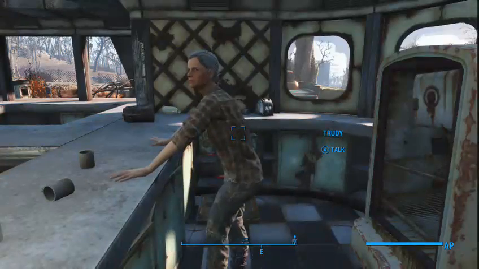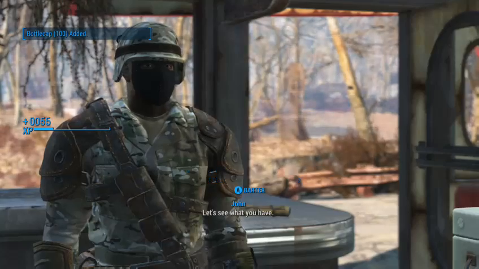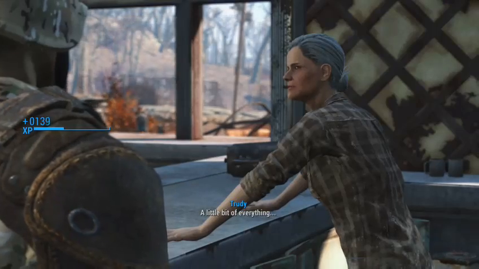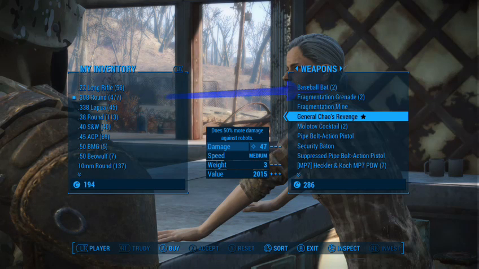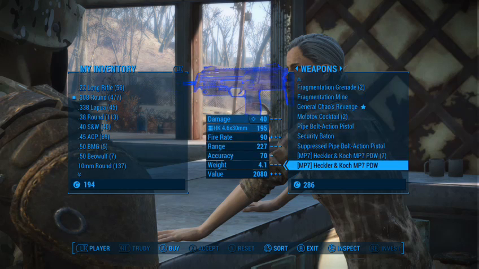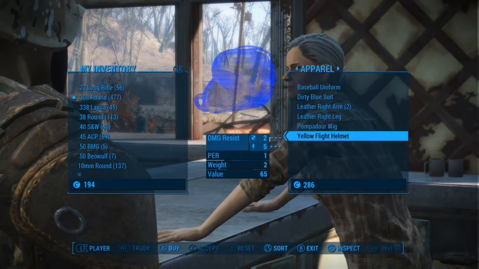If you come in here, you can kill Trudy, and they will pay you. Or you can kill them, and Trudy will pay you. She'll also open up her shop to you, which is nice. She has, as she said, a little bit of everything. She has General Chao's Revenge. This pops up in, I think, 2 shops in the game. So if you do kill her, I think it pops up again. Don't quote me on that.